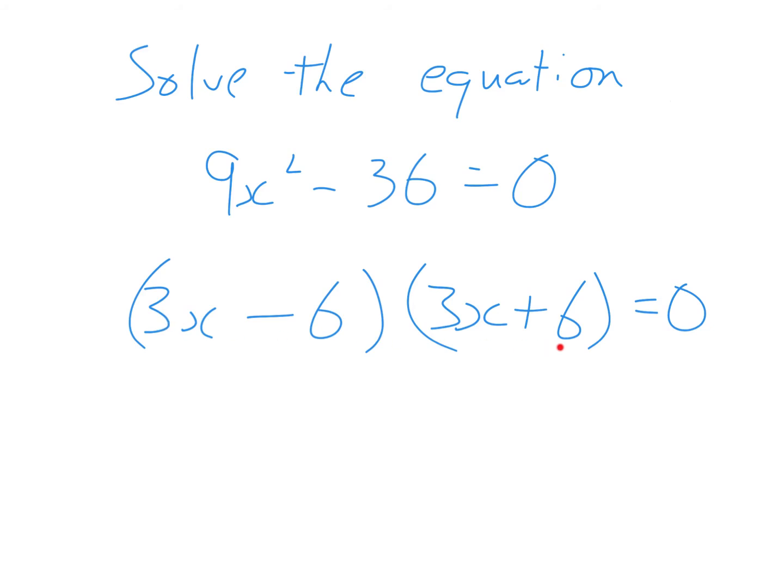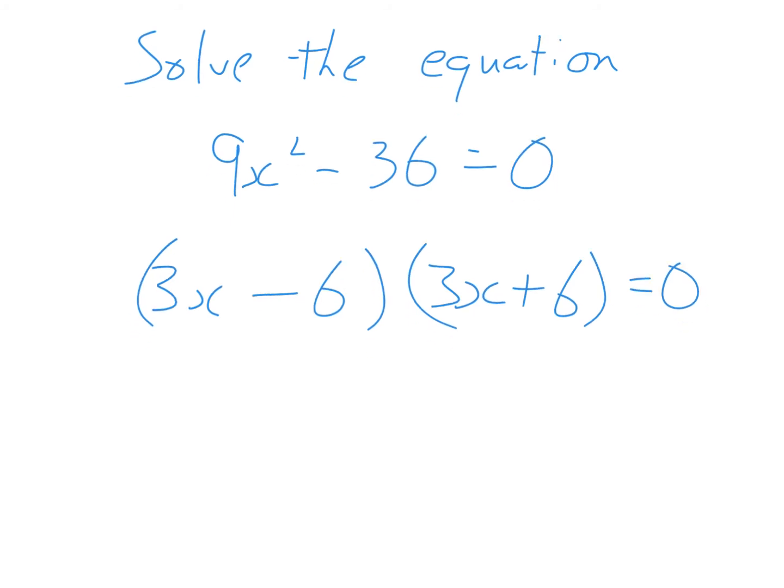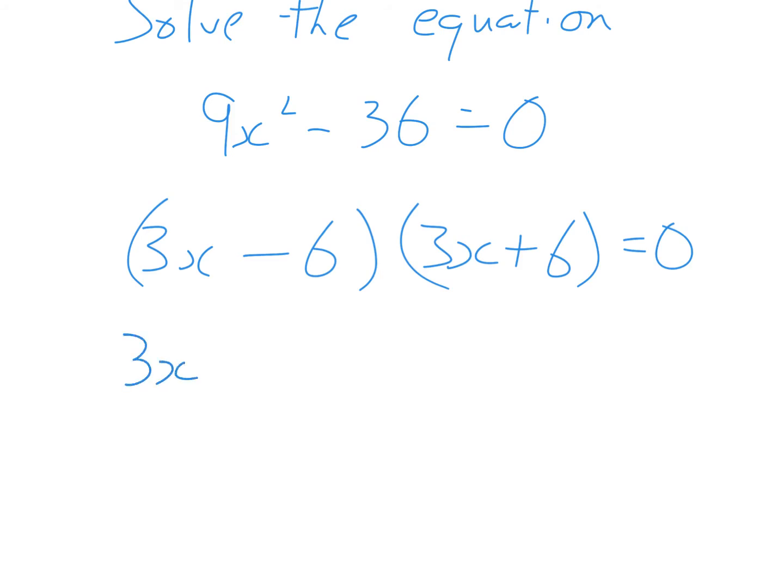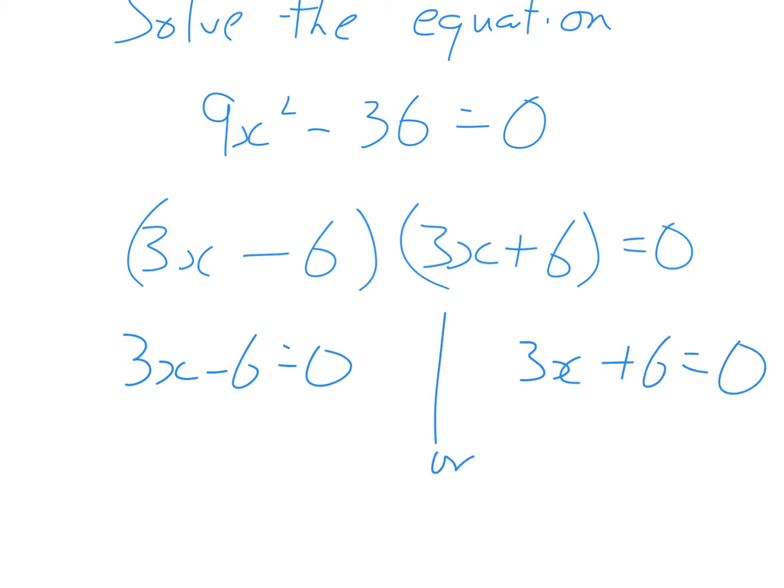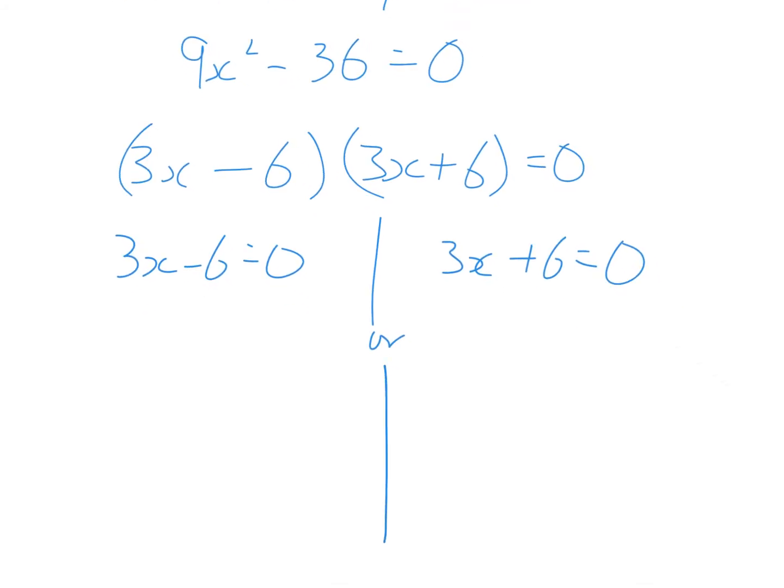We've again factorized this successfully, and then our last step is to just set up two separate equations. First one is going to be 3x minus 6 is equal to 0. The second equation is going to be 3x plus 6 is equal to 0. And we put our line in the middle there to show we've got two separate equations. Again, just to illustrate this to you, the first equation is coming from the first factor, second equation is coming from the second factor. We just let both of them equal to 0 over here.